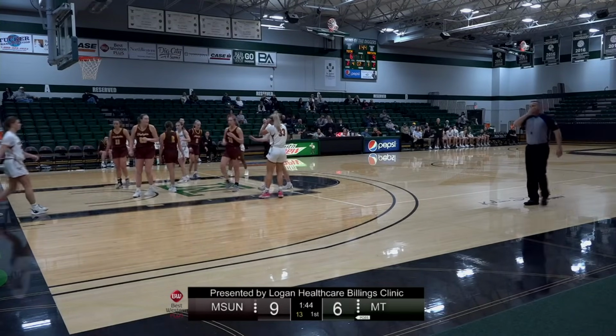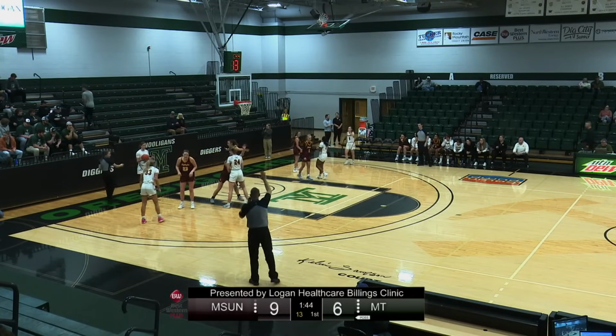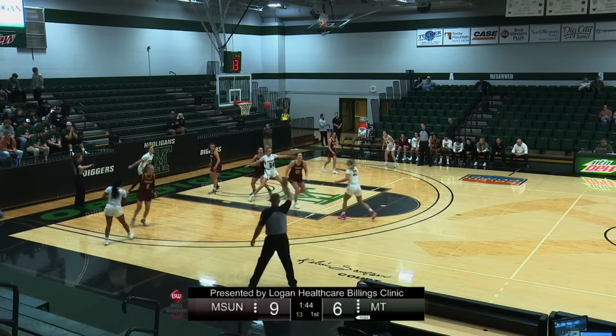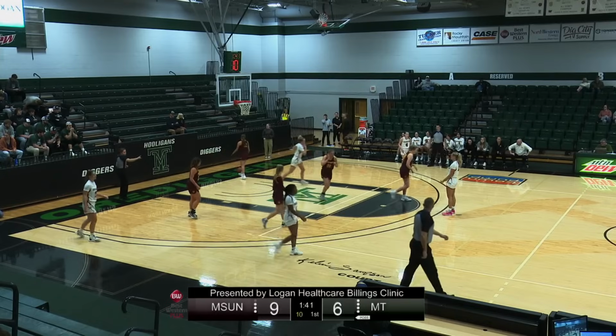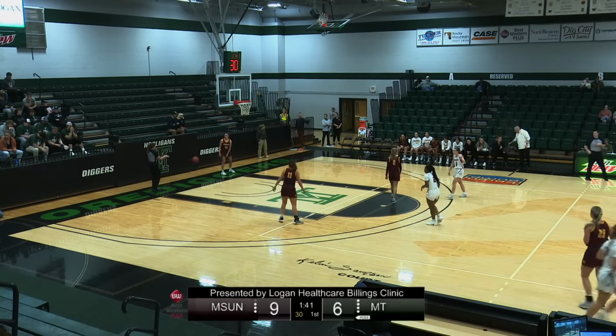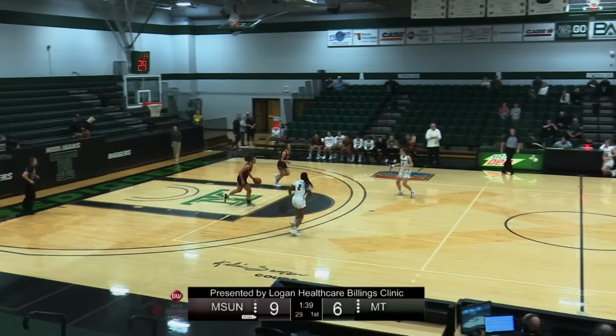3-point lead here for the Skylights. And again, just trying to get one of them a hot hand here. Ordigers looking to bring it in. Lob comes all the way out. Rademacher. Entry pass. No one home. Tough to throw a bounce pass into the key. She waited too long. Westwater floated away. It cost him a turnover.